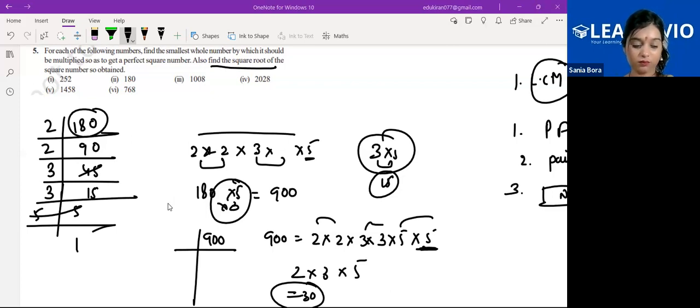Actually, I have a doubt in 2 questions, the 4th one and the 6th one. Okay, you are done with the rest? Yes, ma'am. I have a doubt because, ma'am, after you get 169, I don't know what further number I can divide it with. 13 times 13 is 169. 13 squared is 169.